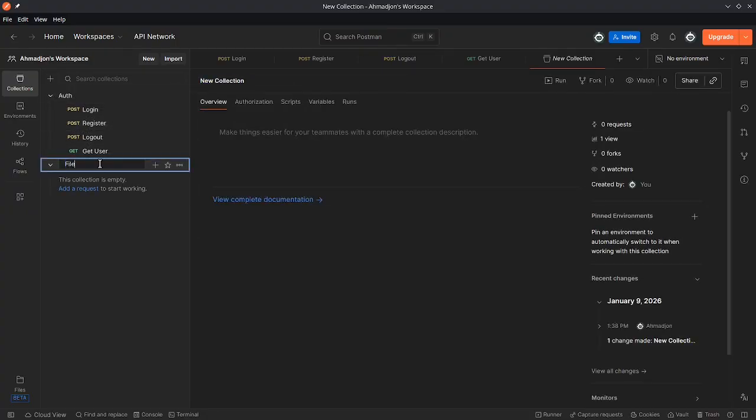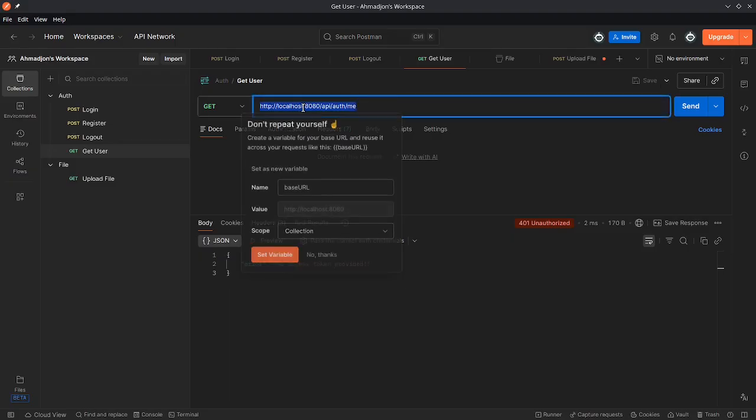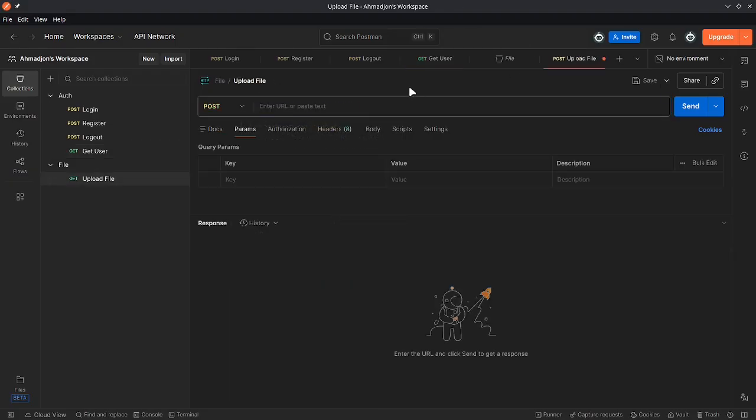So now let's go to Postman and create a new blank collection for my file upload mechanism. So file, and here let's create a new request. First of all, I want to upload a file. It is going to be a post request. Also, I want to get that from here and paste that, and it should be file/upload.